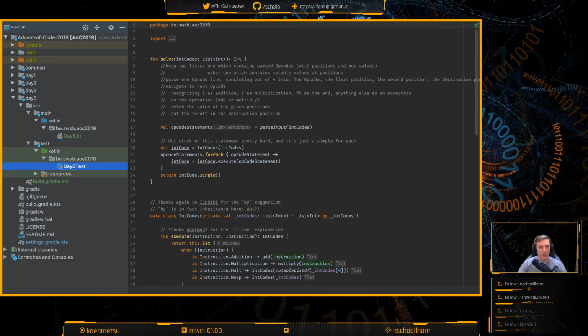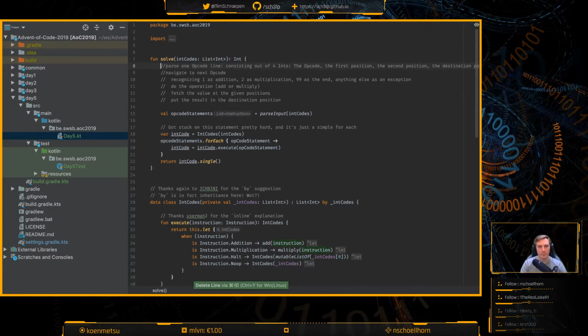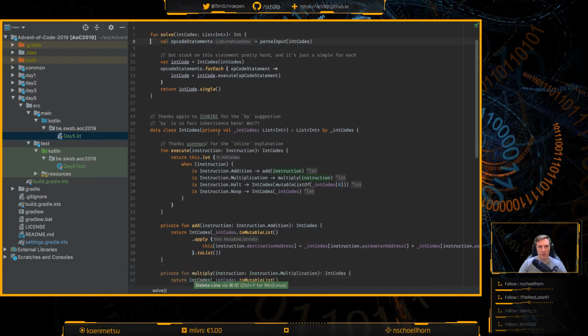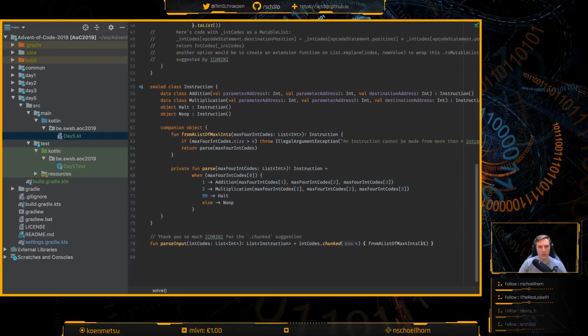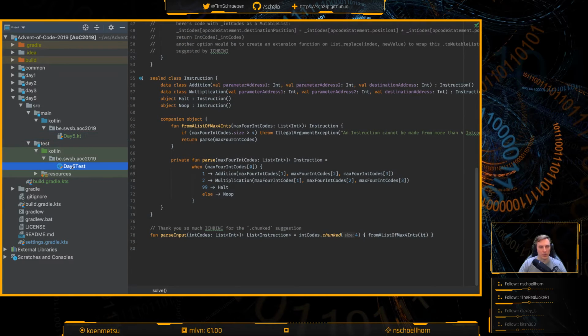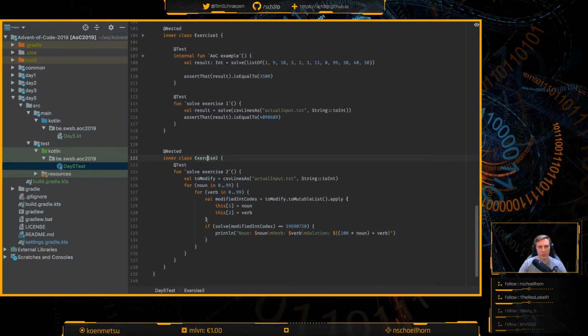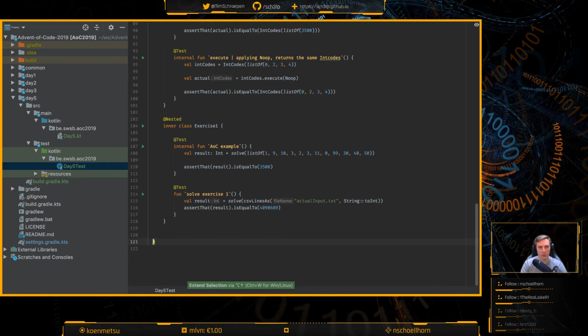Okay, and now I think instead of just deleting all of the things, let's not do that anymore. I forget where I solved day 2 or the two-parter. Oh yeah, I remember now. That was just a brute force kind of thing. So we can get rid of that.